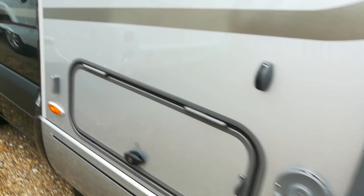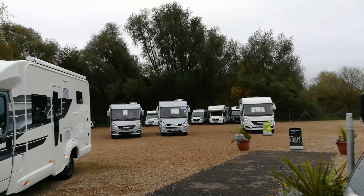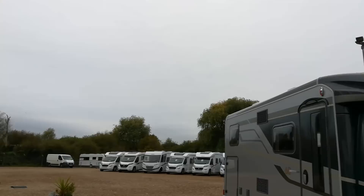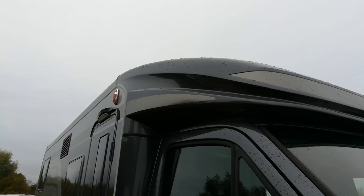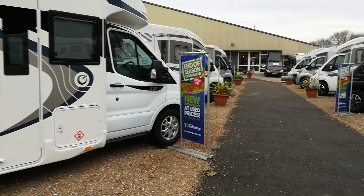Really just look at it — the quality is stunning. One thing I've noticed on some motorhomes, Swift especially: when it's raining, or when it's been raining and you move off, the water pours in the window. Look at the design — the water can only run down and through your window. What Mercedes have done is put a little bulge or cut in the side so the water comes down the front and onto the windscreen instead. Again, just a better design feature. I know it's a long video, I know I'm a bit weird — I'm a quality inspector at heart and it just destroys me to see us paying between £60,000 and £100,000 for these things.